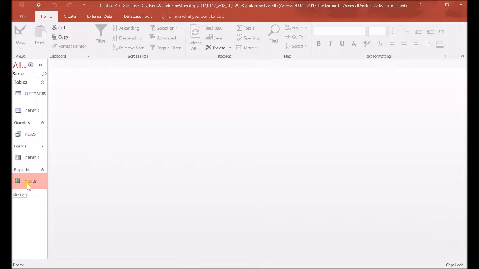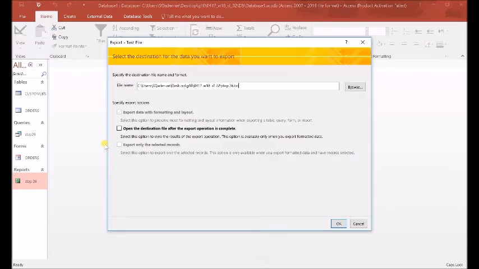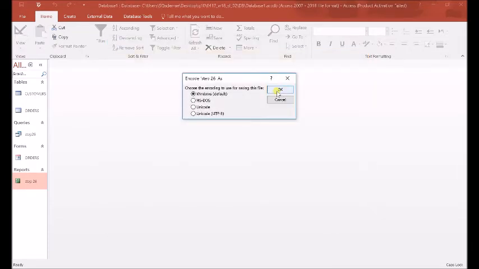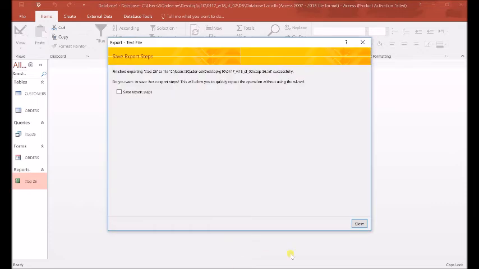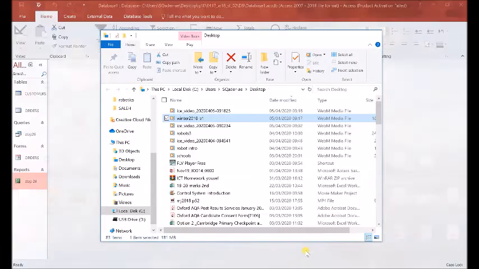Now export as a text file in my work area. Be careful about the work area, and okay. Now yes, it's okay. They want the evidence back in your work area.